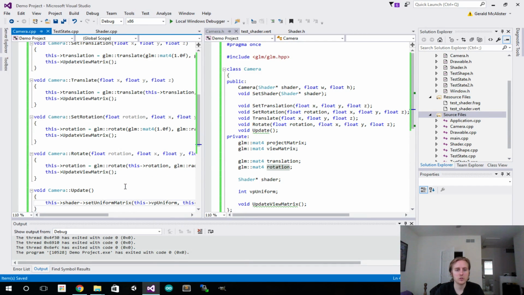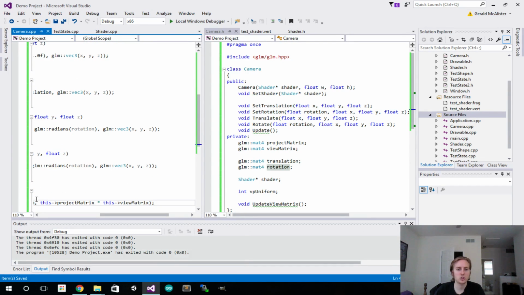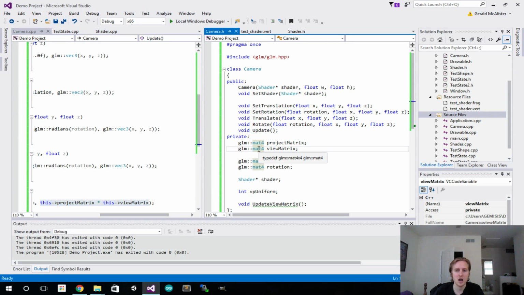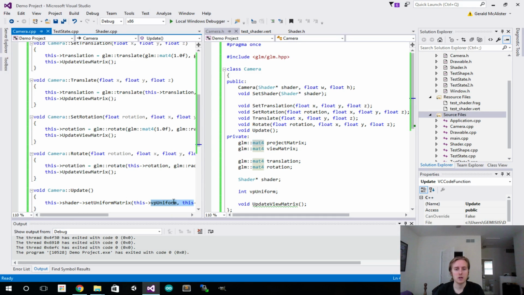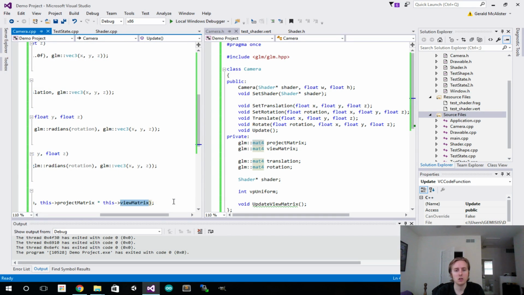Now you'll notice view and projection, our matrices, are actually not normal float values or anything like that. They're matrix values. And this is why I love GLM. It is just the best library for this. It overloads the multiplication and addition operators so that we can do stuff like just multiplying two matrices like that, rather than calling a GLM multiply or something weird like that.